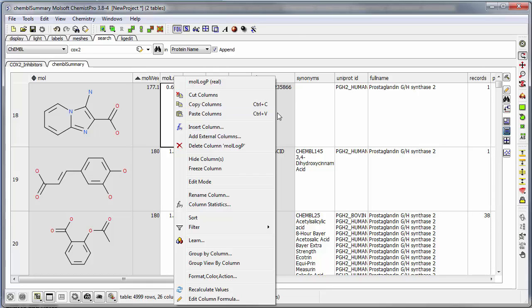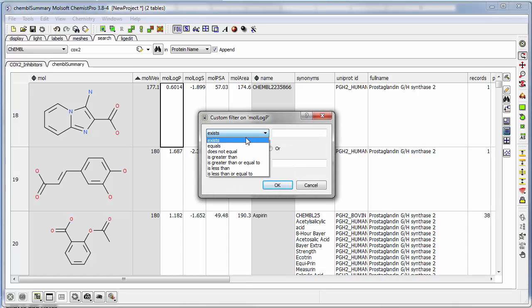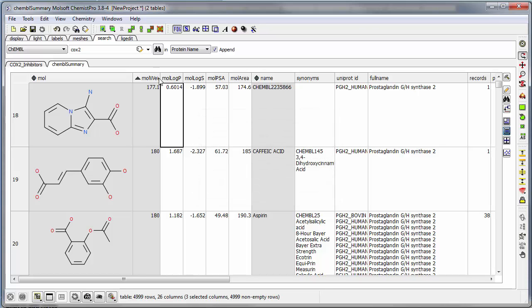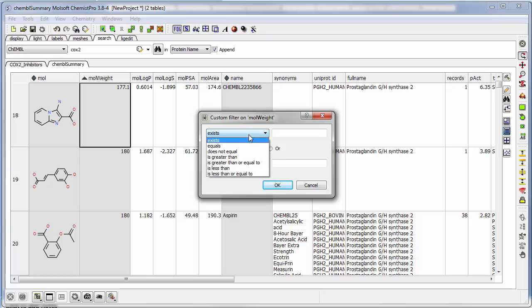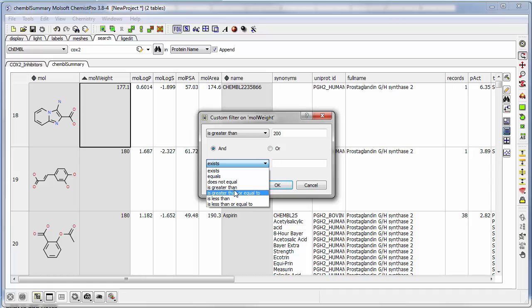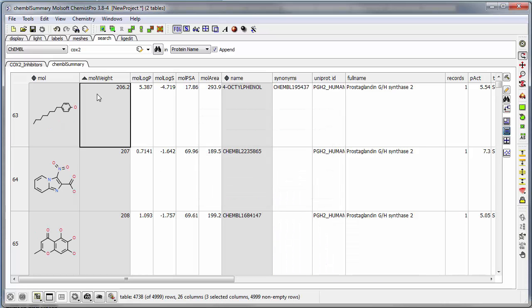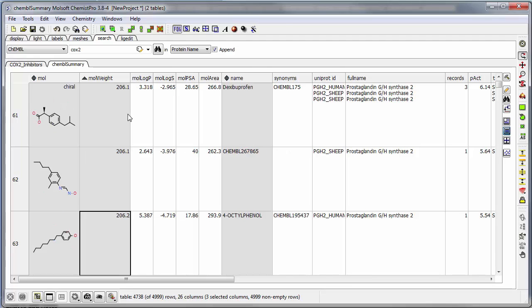You can filter, so you could just show all the compounds with molecular weight greater than 200 and less than 501, for example, or 500. Go OK, and you can see that this is filtered. Just clear the filter.